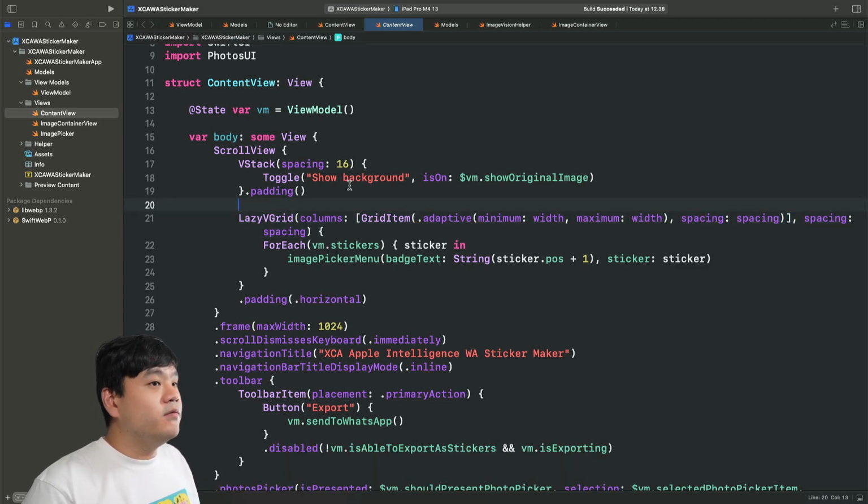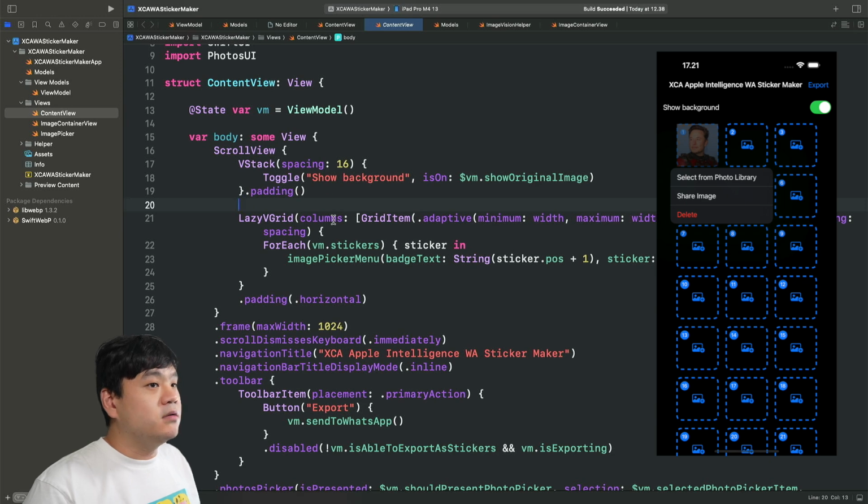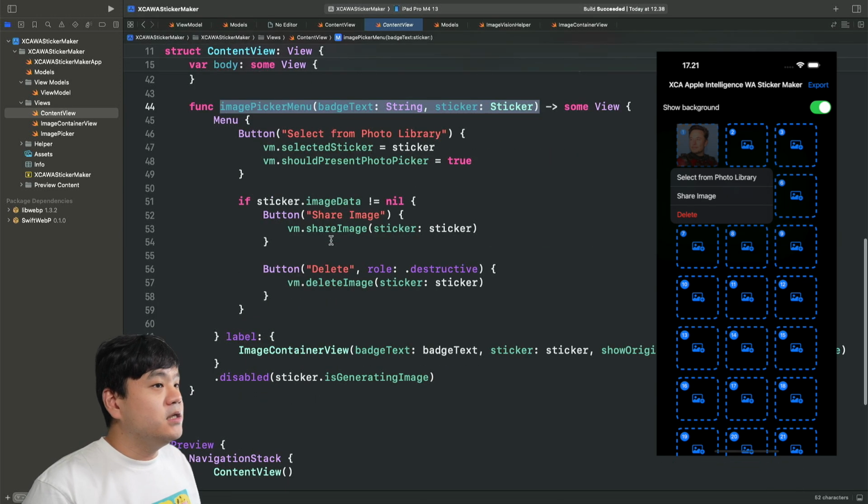First, in the content view, we have the sticker tiles rendered in the LazyVGrid. Basically it uses this menu to provide the options where the user can tap on one of the tiles and select from the photo library.